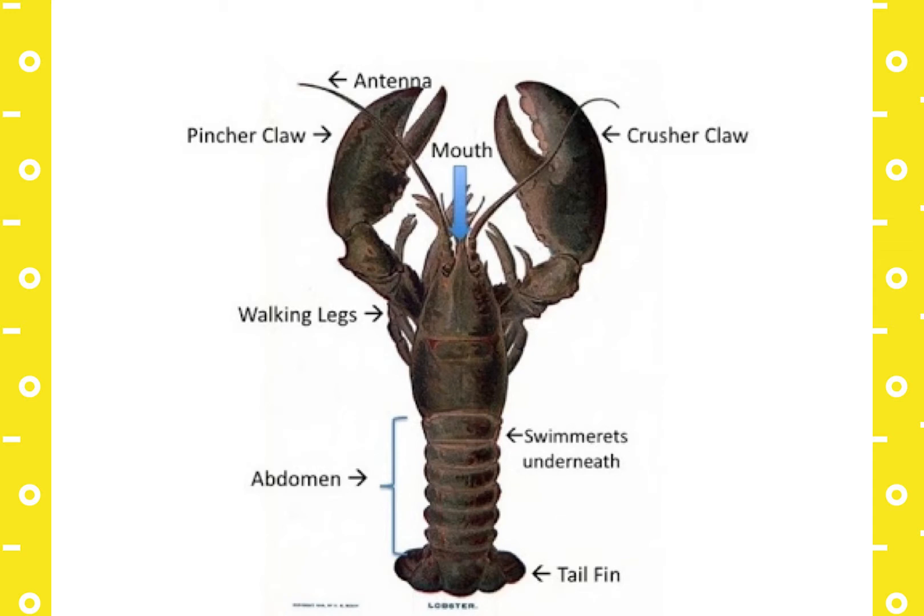When you open your lobster, you may find one of two things. The red stuff is called roe, or tiny lobster eggs of the female lobster — that is edible, but it's okay if you don't want to have it. Also, there's green stuff, and the green stuff is called tomalley. The light green tomalley in the carapace is the liver and the pancreas. Although lobster lovers adore the rich, buttery tomalley, it should not be eaten regularly. As with other animals, contaminants may settle in the liver, so it's best to be on the safe side.